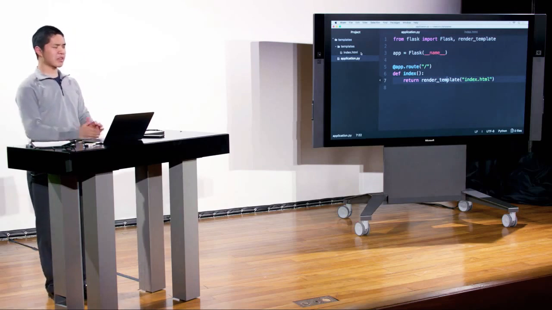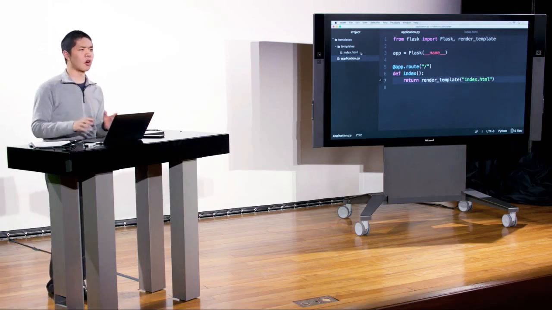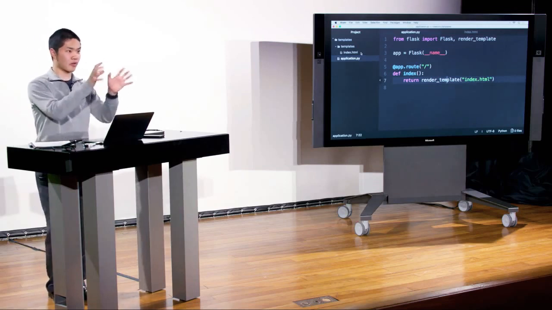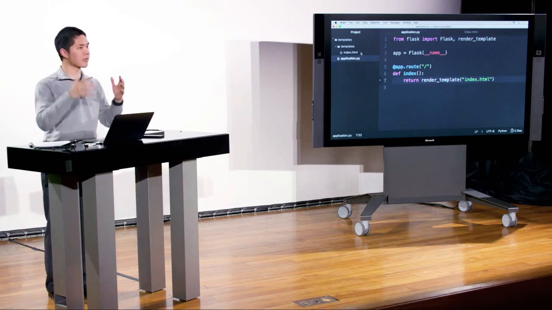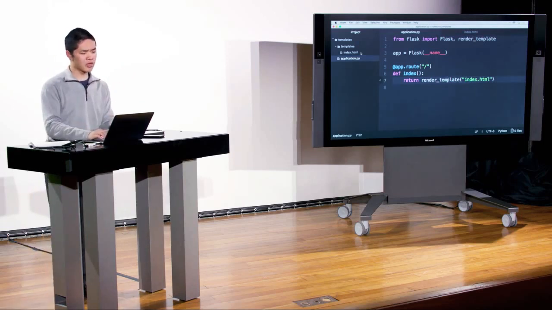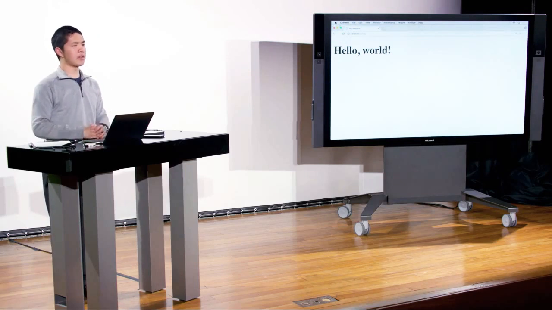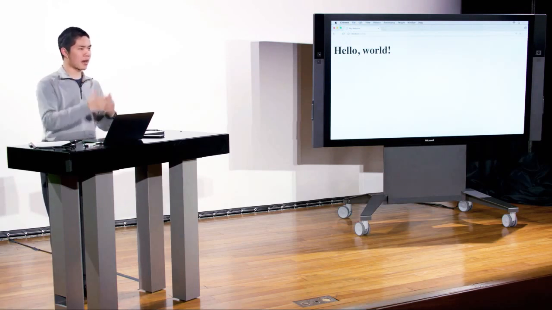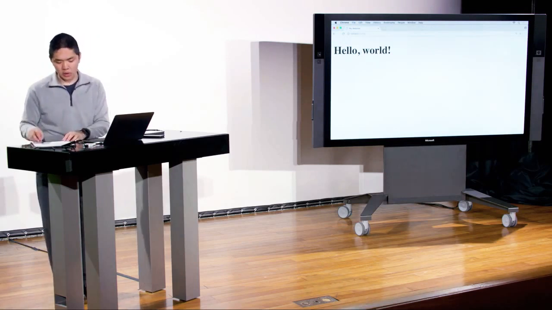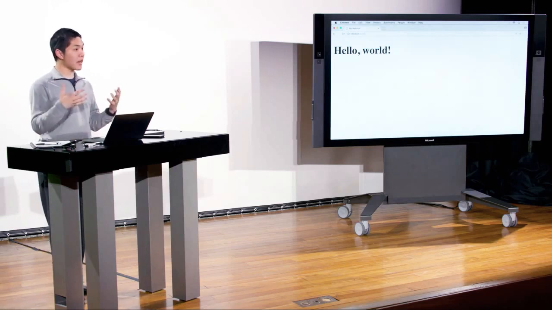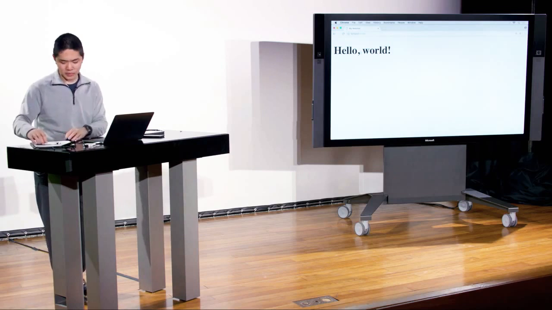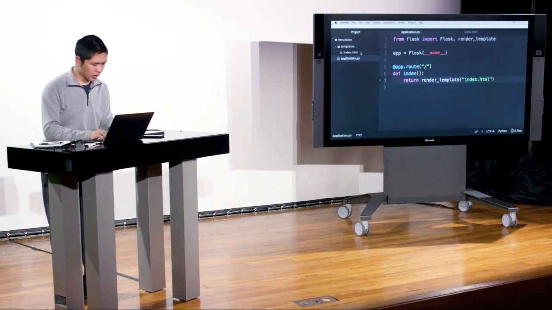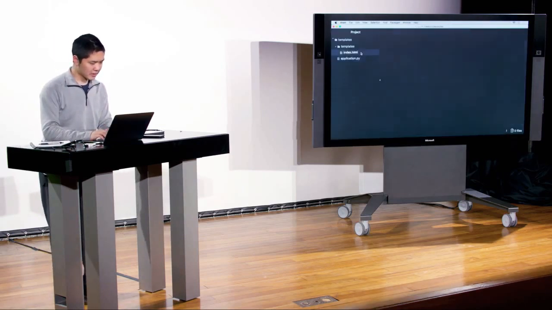OK, so it doesn't seem like, so far, that we've gained a whole lot. We were able to do the differences in routes in order to say hello to different people. And that was something that we couldn't do with just HTML. But so far, what we've done now is just created an HTML page that we're now displaying to the user. And we haven't added a whole lot. So let's try and use Python to begin to add some new features to this website that we didn't have before.